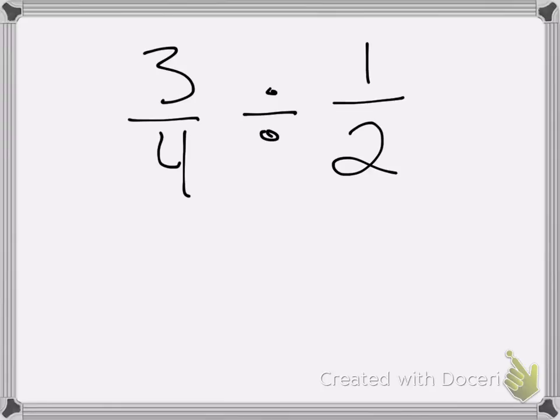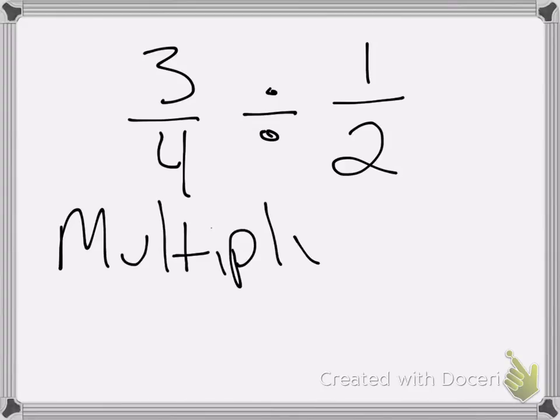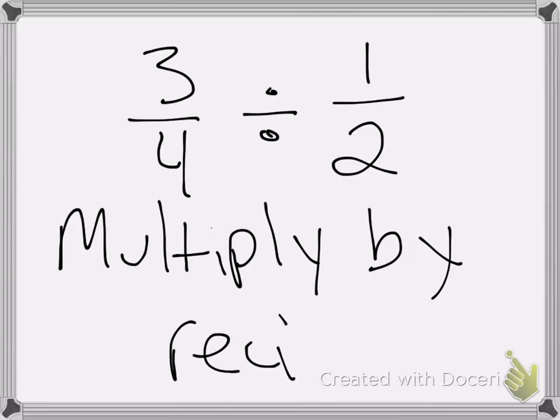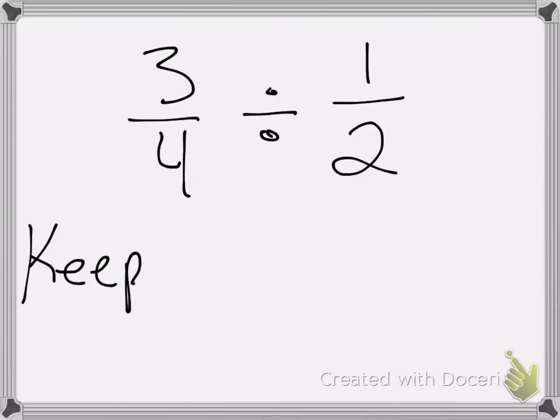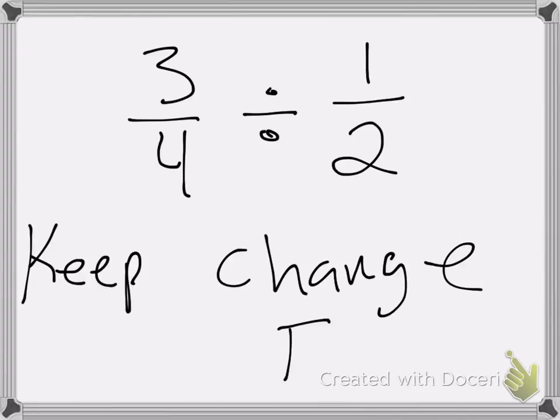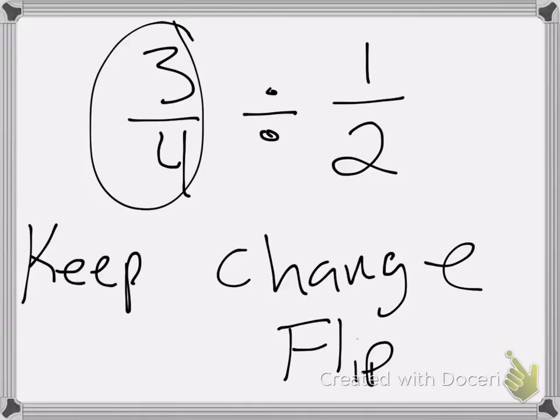Okay? To divide fractions, there is something called multiply by reciprocal. Okay? So really and truly, when you have fractions, you're going to multiply by the reciprocal. So whenever you see dividing fractions, whenever you see a fraction divided by another fraction, you multiply by the reciprocal. Okay? There's one other way it's said, and they say it as keep, change, flip. Okay? So all that means is the same thing as multiply by the reciprocal, and you keep this one, you multiply by the reciprocal of this one. Okay?